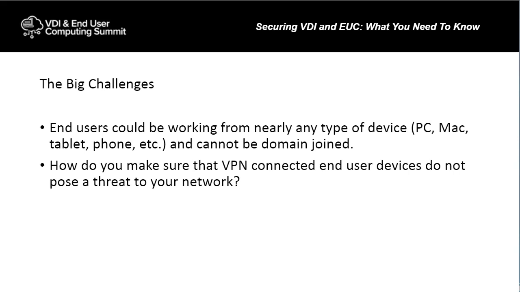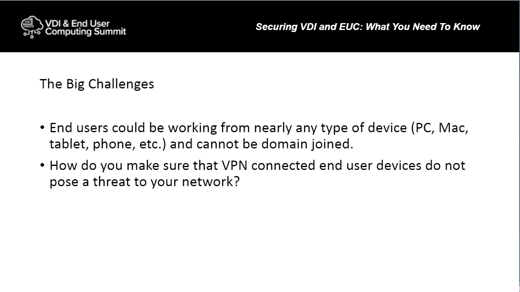Additionally, these devices can't be domain joined because, one, they're oftentimes not running Windows, and only Windows devices can be domain joined. Second, they're not owned by the organization, and typically organization ownership is a requirement for being domain joined. Now, why does domain joined matter? Well, when a device is joined to a Windows domain, that means that device can be locked down using group policies. And those group policies can't be applied if the device isn't joined to a domain.